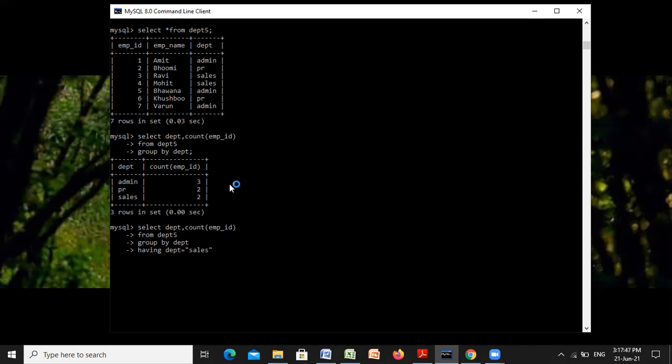We can see we have 2 sales departments, so sales 2 times here and here. It will return the count value 2. So this way we can use group by and having clause in SQL.